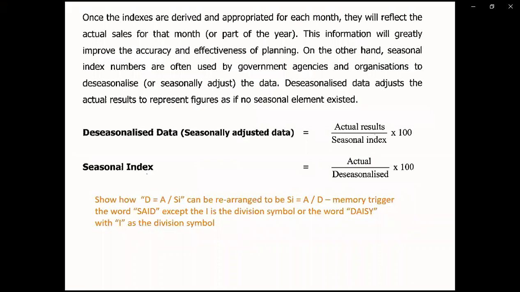Now, in estimating your deseasonalized data, we usually calculate what we call seasonal indices. Then given the actual results, we can estimate our deseasonalized data as your actual results, which is your Y, divided by the seasonal index times 100. That is when you are making use of a multiplicative assumption or a multiplicative model. And I told you last week that when you are making use of a multiplicative model, then you as a modeler or as a statistician are assuming that there is interaction between what? The variables.